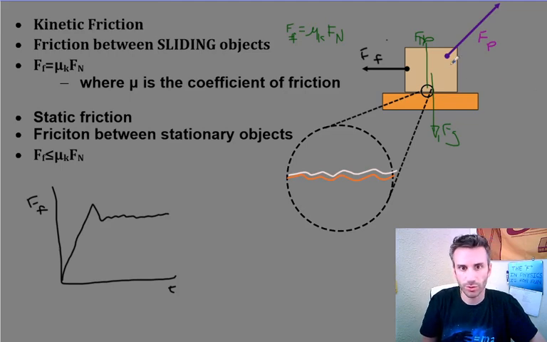So if this person, okay, I'm going to break this down into its components. Only this part, the force of the person in the x direction, only that part of their force is actually going into making it slide along the table. So that seems wasteful, right? This part of the force is not going into moving the box along the table whatsoever. That is the force of the person in the y direction. So why is it more efficient to do this?